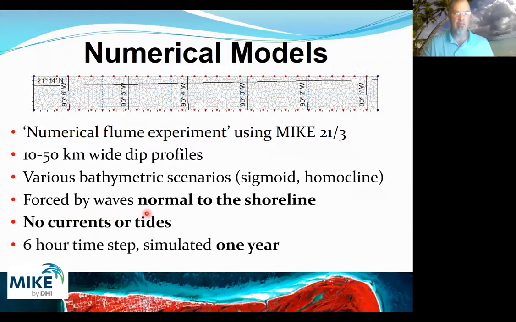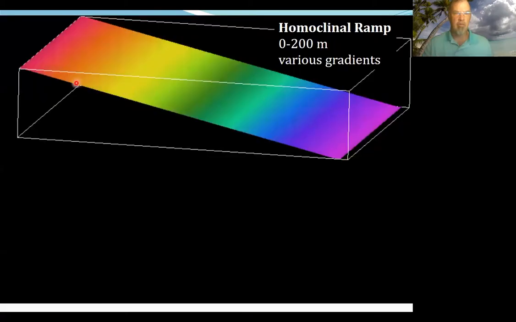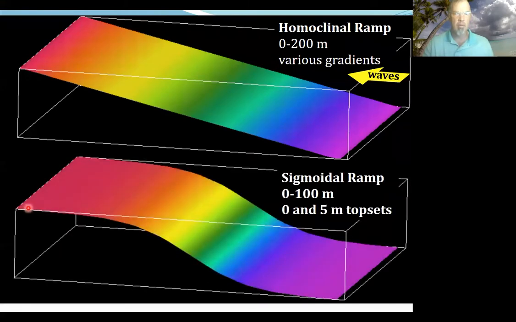We had a 6-hour time step. We simulated 1 year. Now I'll show you data that represent extractions from the center of the model. We'll look at how this varies through time. This will be the strip that we'll look at right through the center of the model. We'll look at scenarios that mimic homoclinal ramps. This is gently dipping from 0 meters to 200 meters. Again, waves will be from the left side to the right exclusively. We'll also consider a homoclinal ramp that starts at 0 meters water depth up here, and another that starts at 5 meters. So we'll shift the ramp up and down basically.